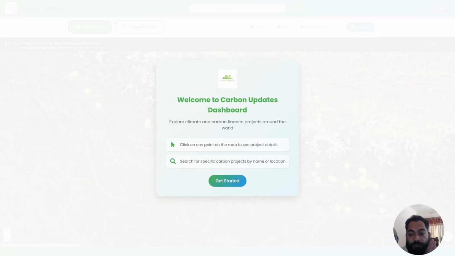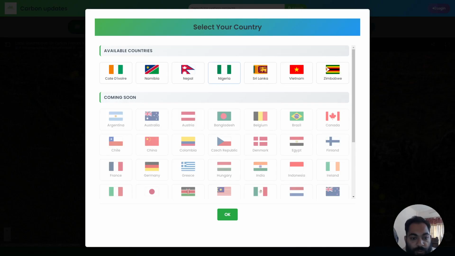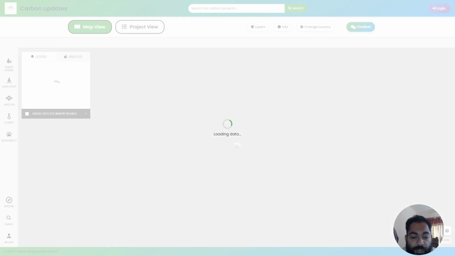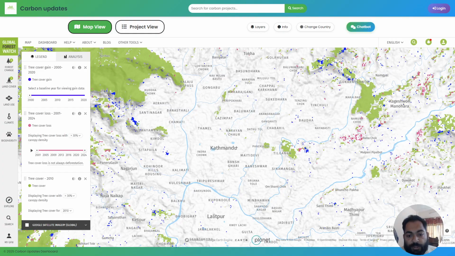Today we're going to focus on the finance side because whenever you talk about carbon finance, whenever you talk about carbon credits, there's the aspect of science, there's the aspect of policy, then there's the aspect of finance. So let us begin. We always choose a country wherever you want to start. I usually choose Nepal because it has a lot more tools than other countries, because Nepal has publicized PTR and NDC 3.0 recently. We're talking about this from a perspective where we are in July of 2025 and we are recording this video.